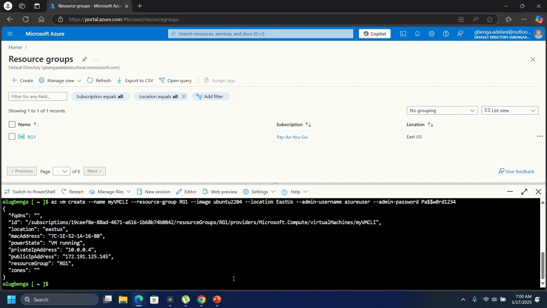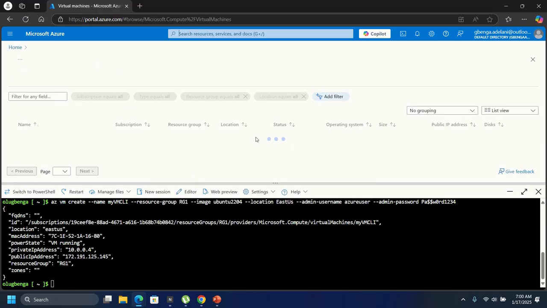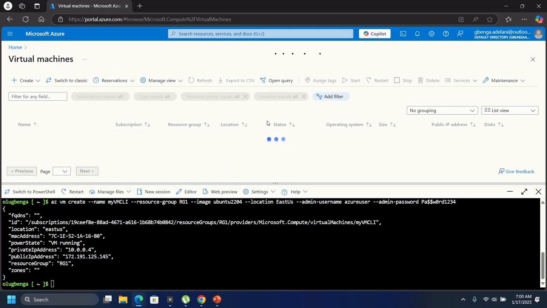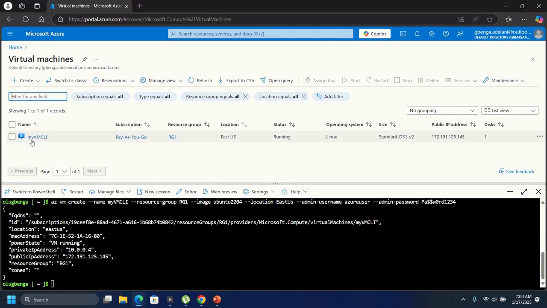So what I will do now is that there are a few commands that I can run to also manage the resource. However, first let's confirm the resource. It's a virtual machine. So I'll go to the virtual machine and check if the resource is actually there.